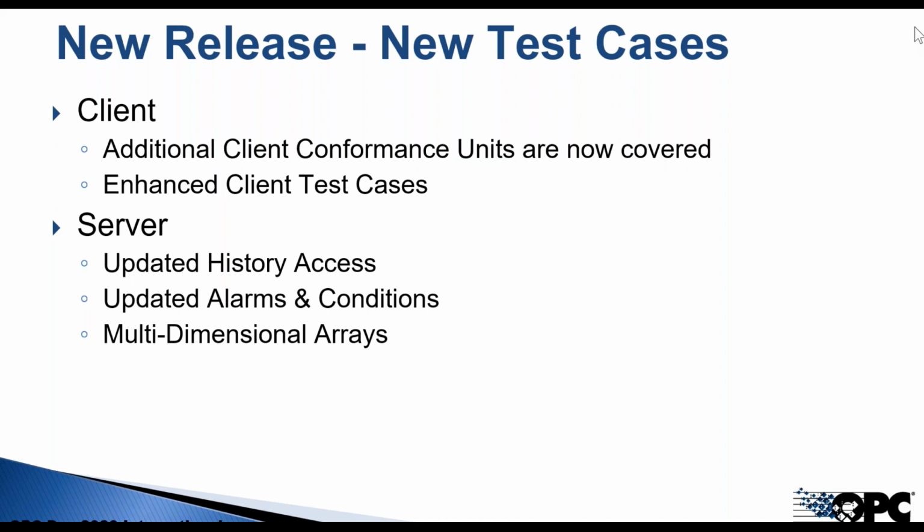But we didn't only make updates to the client side, we also updated the server side. So we do have updates to the history access test cases, as well as alarming conditions. And because we just recently noticed interoperability problems for multidimensional arrays, we also introduced new test cases that are actually checking that multidimensional arrays are correctly being handled.